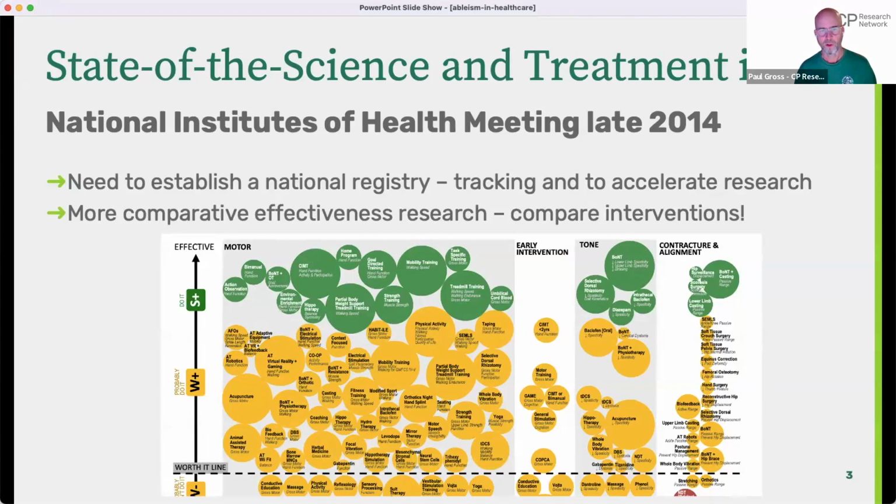So this picture of ovals or circles in green and yellow is from Dr. Iona Novak's paper. It's called the stoplights paper, or the traffic lights paper, but it's about which interventions have strong evidence or moderate evidence for their success. And you can see there are so many interventions for targeting the same types of outcomes that there's a real need to compare things and see which things are most effective.